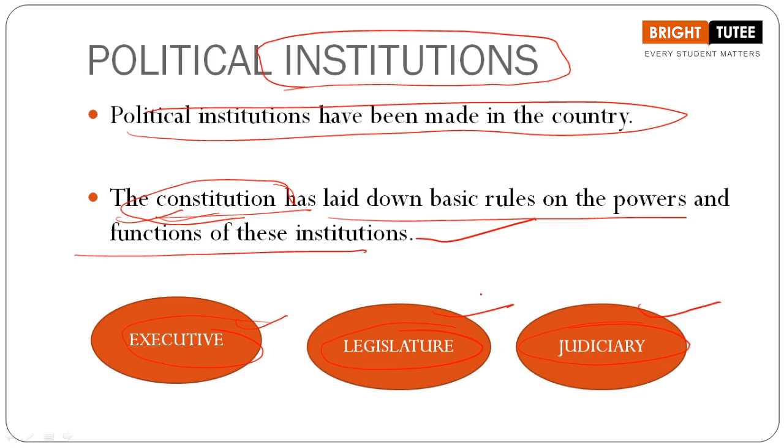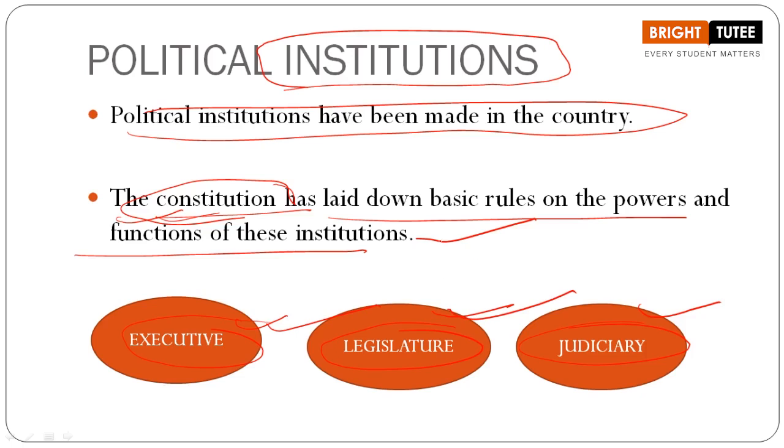And apart from that, each and every individual will have their own opinions regarding any issue. So definitely they can't take any decision in haste or very quickly. So here we can see that when the decisions are taken carefully, it does not lead to any bad decision. Now this is an important point related to these political institutions. So that is why the democratic governments insist on these institutions such as the executive, legislature and judiciary.